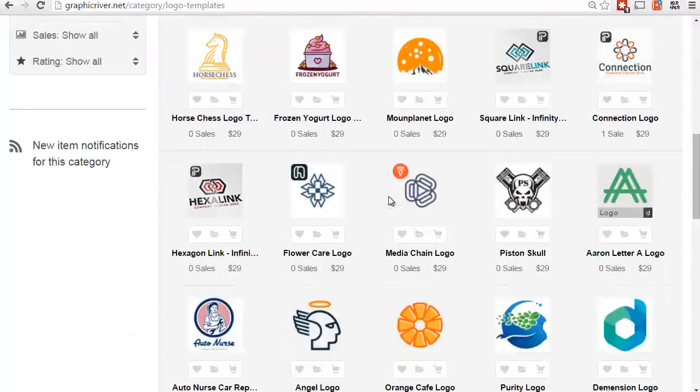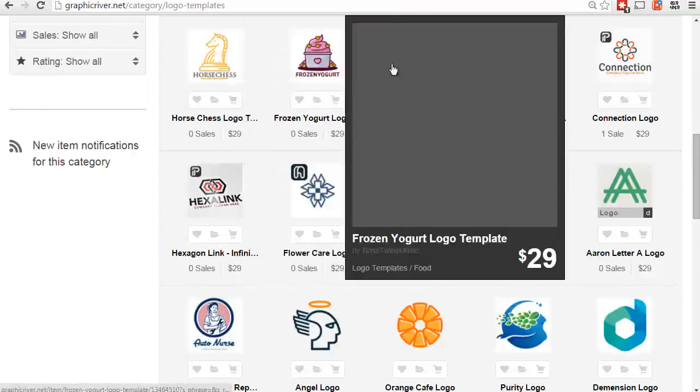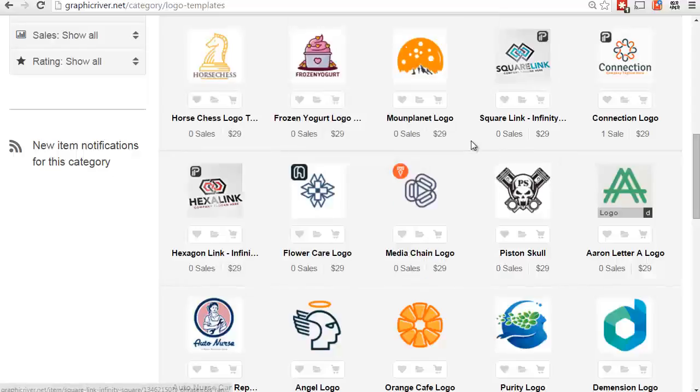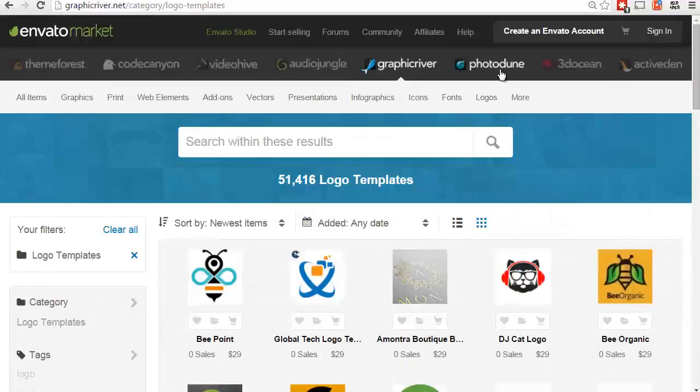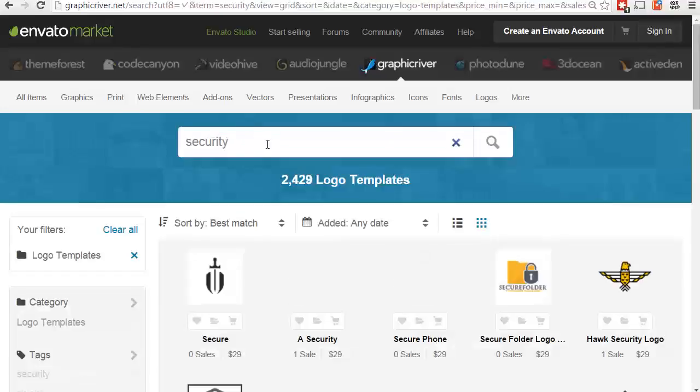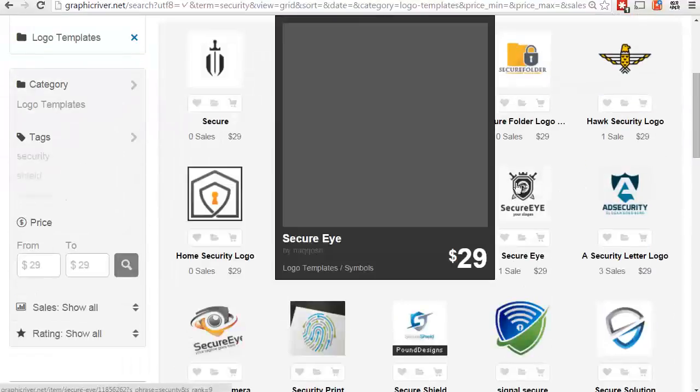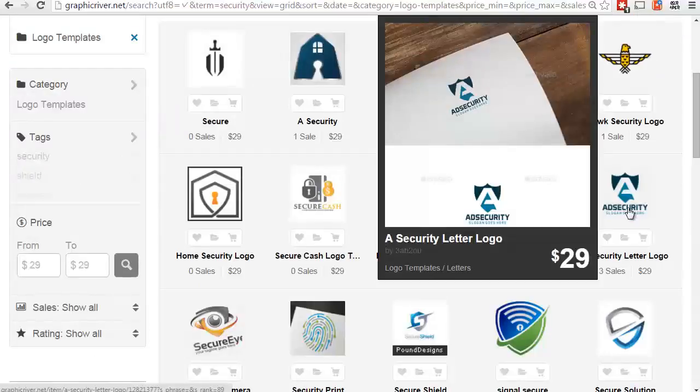Now, if you go through them, you'll see that they range from different types of quality, different types of styles of logos. So what I would normally do is click the logos here and type a specific keyword related to your company. So let's say, for example, we'll type in security. And we can actually see the different logos.